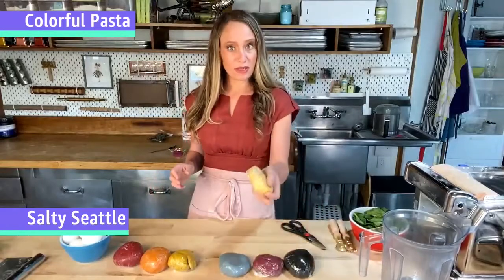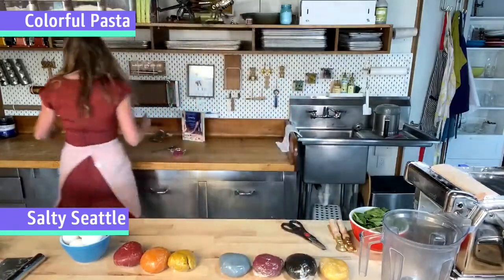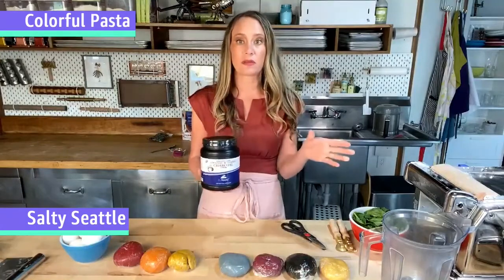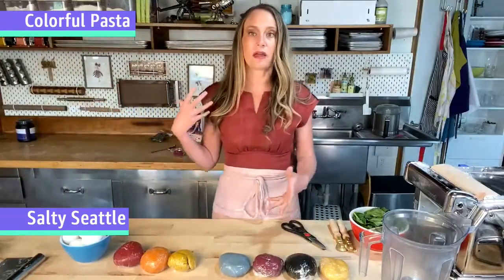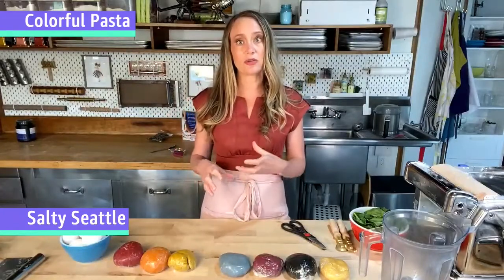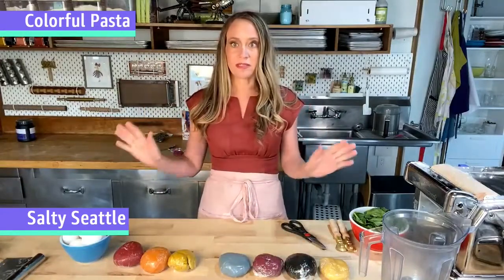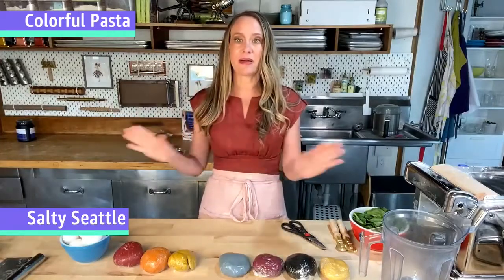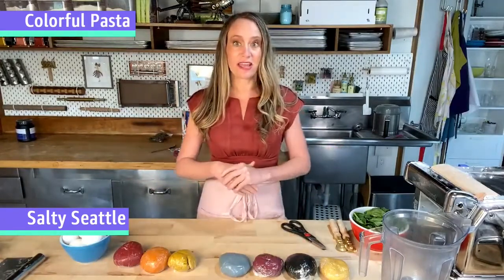This is plain pasta dough, and this one is black — made using activated charcoal. I love this coconut activated charcoal. A lot of people ask about the health benefits and risks. Some use it medically because medicines will bind to it, removing toxins. The concern I often hear is about medications being less effective, but when you use it for pasta you are using such a minuscule parts-per-million amount that it has no impact whatsoever. There are no health, flavor, or medical contraindications to using it in such minuscule quantities.